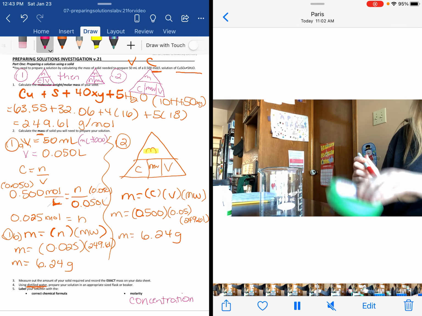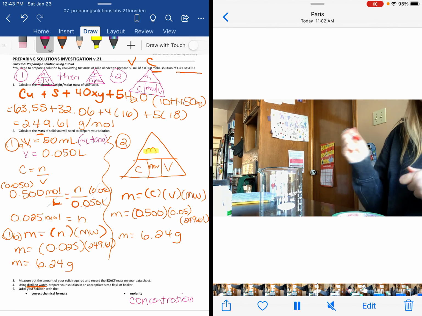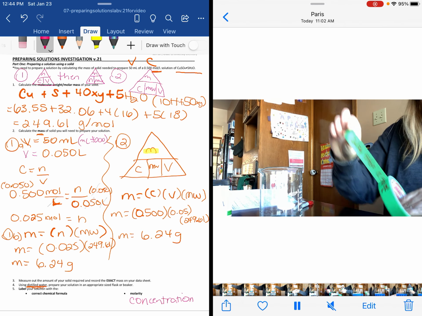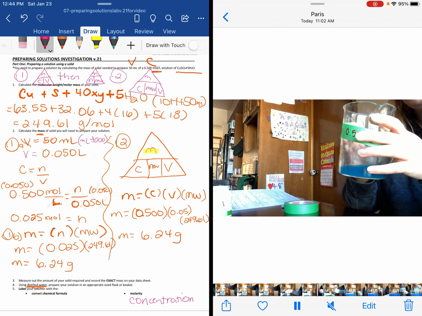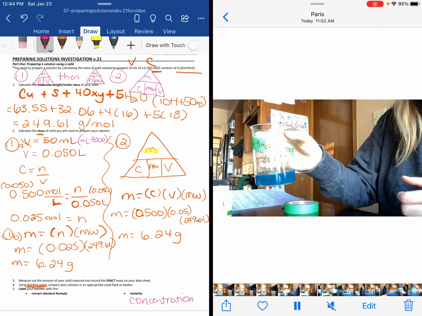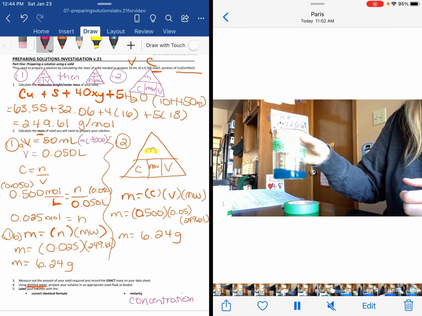Okay, got out my Sharpie and my green tape. Double checked. Most people put the symbols. You could certainly write the words copper 2 sulfate pentahydrate, but most people choose to label their solutions with the chemical formula. But of course, the concentration is important. So even when I'm asked to make a solution for, say, a grade 10 class or whatever, I ask them, what concentration do you want it to be? Put it on the beaker. And then, like I said, if we were in class, you guys would leave that at the side and I would mark that as well.